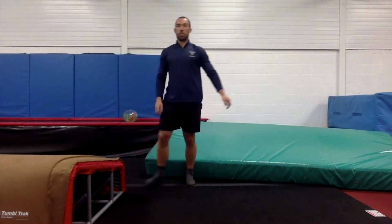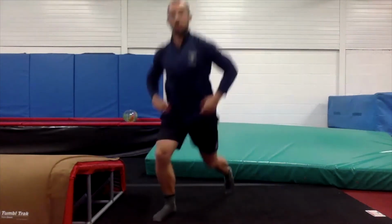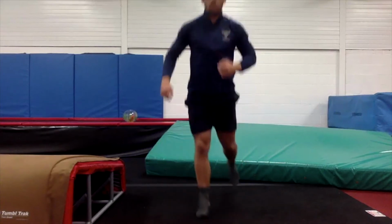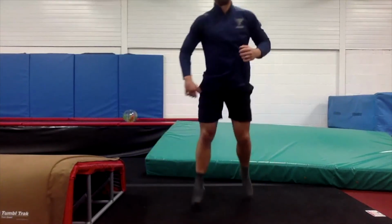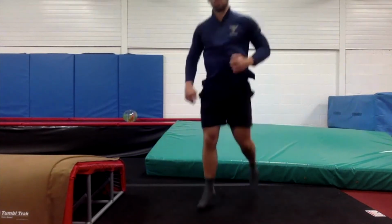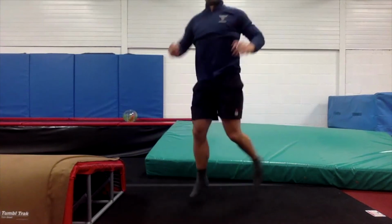Back to the lunges. 16 reps. Here we go. Trying to land with a soft knee as we come down. Then bounce up off the back foot predominantly.